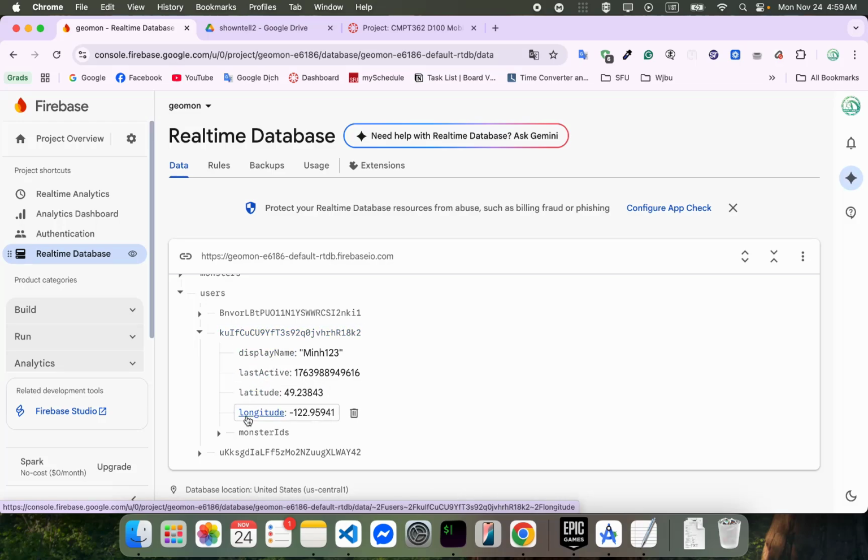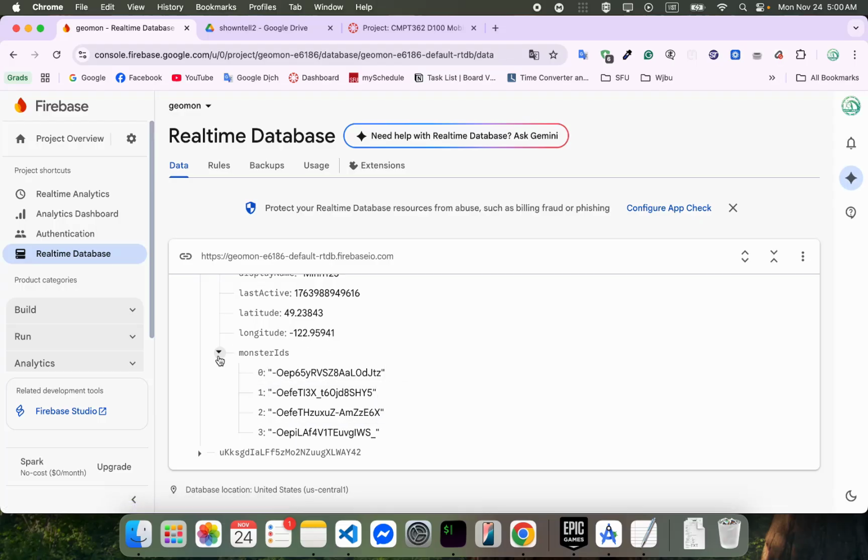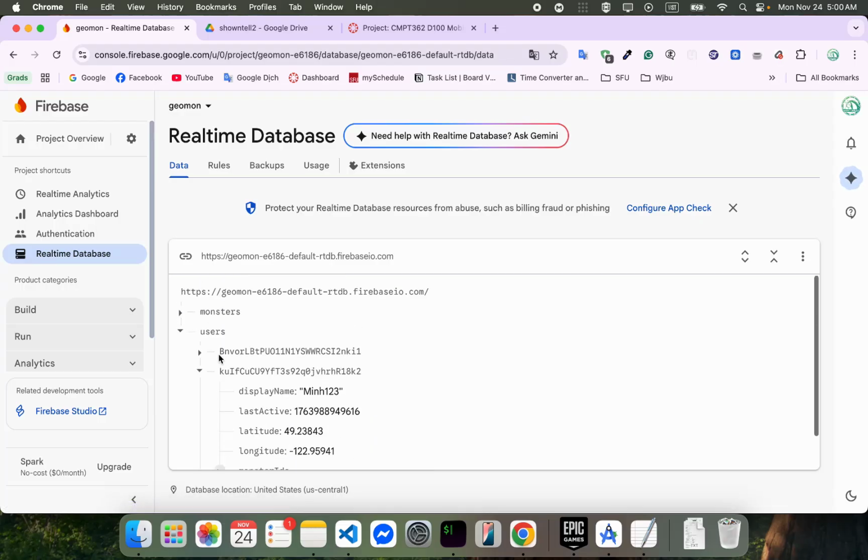And each user has the last active field to know if there is an online player in the surrounding of the current player, latitude and longitude to synchronize between different player screens, and the list of monster IDs, which are the monsters that the player has captured.